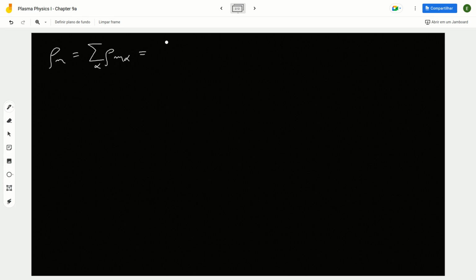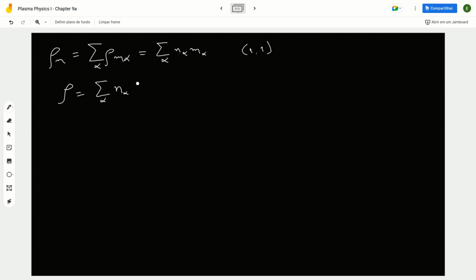So this is our first equation for this chapter, and we're going to do basically this class: just summing. But it's not always that simple. Sometimes we get some very complicated equations and we would like to simplify them. So in the summing process, we will try to make some simplifications. So this is the mass density, and for the charge density, you have something similar. This is charge density.